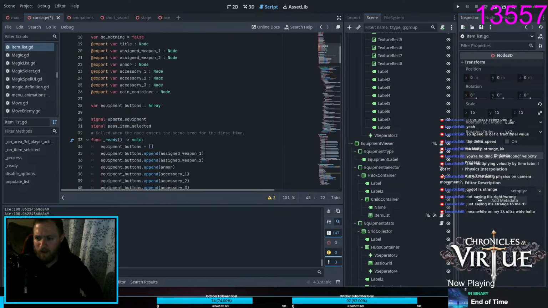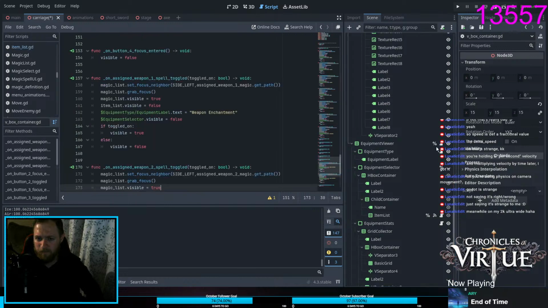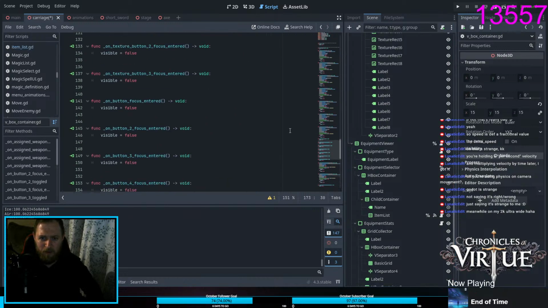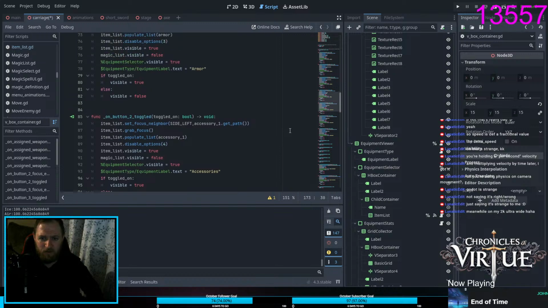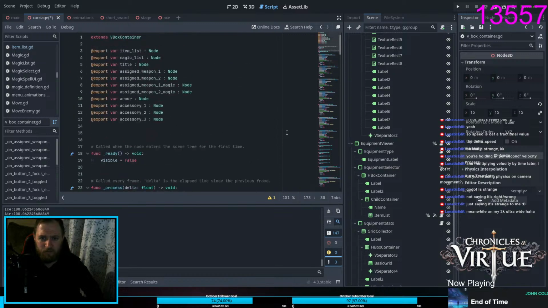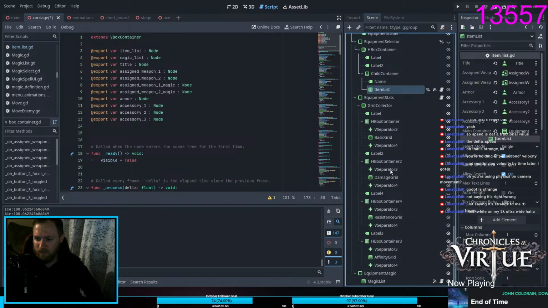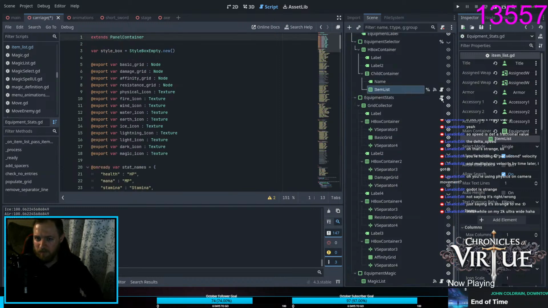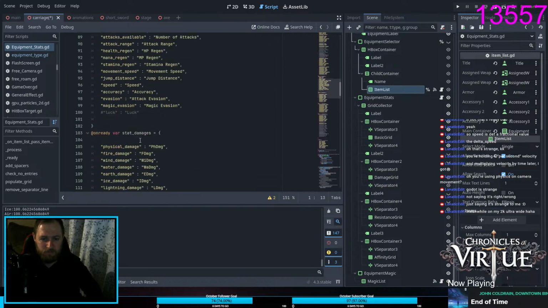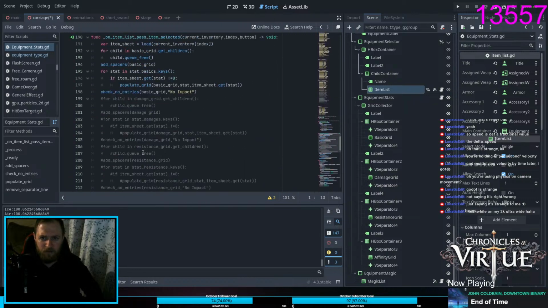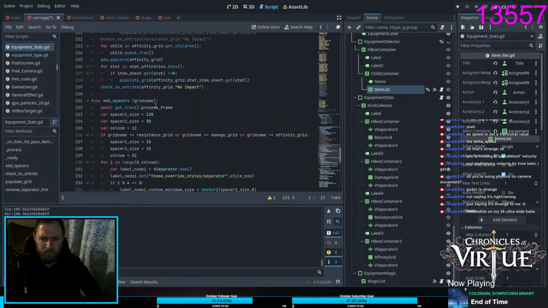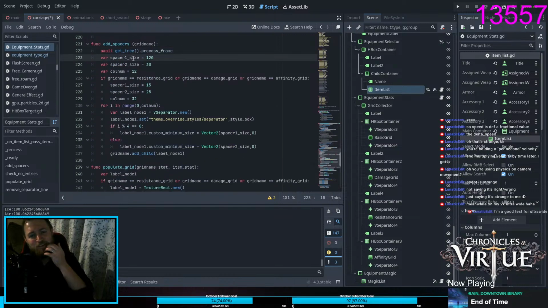Yeah, I gotta figure out where is it in here? Where am I populating these? Let's see, how many do I have in this item list? Oh, it's not even really in the item list. It'll be in equipment stats. Okay, so that's this. Add these spacers. I don't need to do that. Just add the spacers now. I don't know what I was thinking.